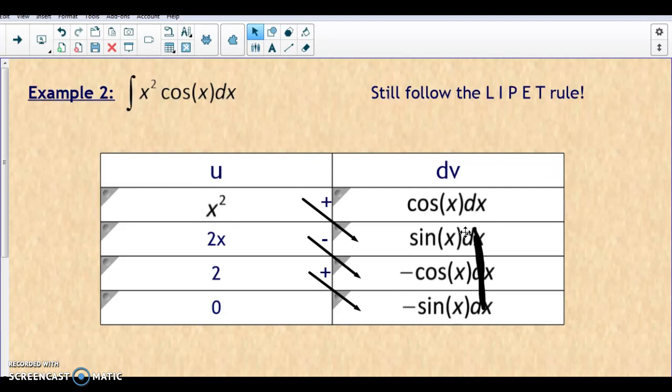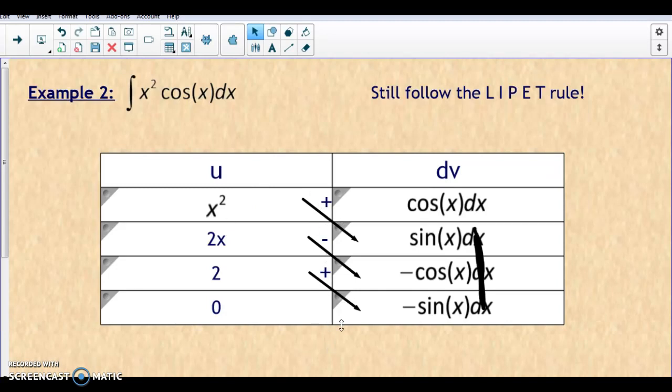column with the second thing in the right column. So it'll be x squared goes to sine of x, 2x goes to this spot, 2 goes to 0, to this last one, and the 0 connects with nothing. And then you alternate between positives and negatives because you would be subtracting somewhere if you were to do this all the way out. So positive, negative, positive. If I had more rows, I'd have another negative, then another positive, and so on.